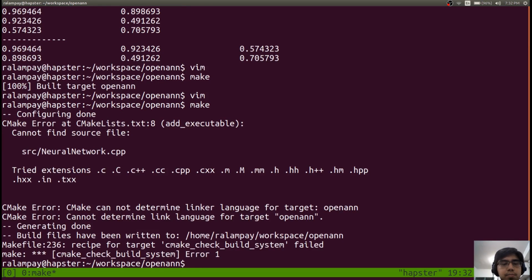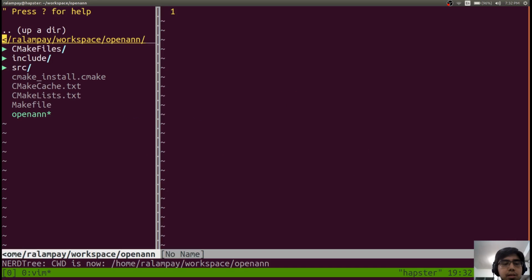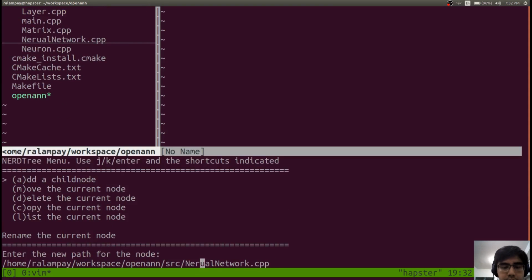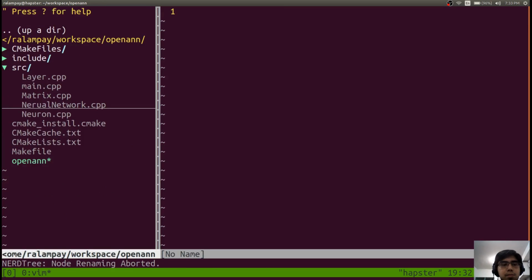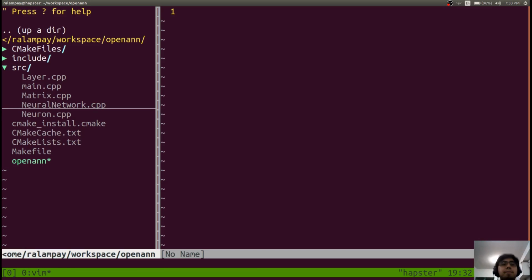Why can't it find neural network.cpp? Oh sorry, wrong spelling. Neural net. Oh, press escape. Okay, it's wrong spelling here. Neural network. Okay, let's try that again.